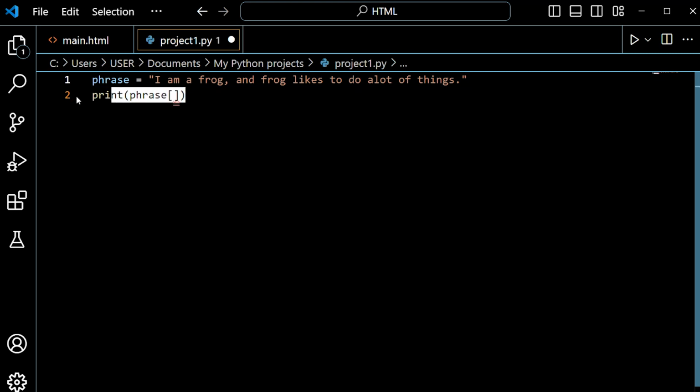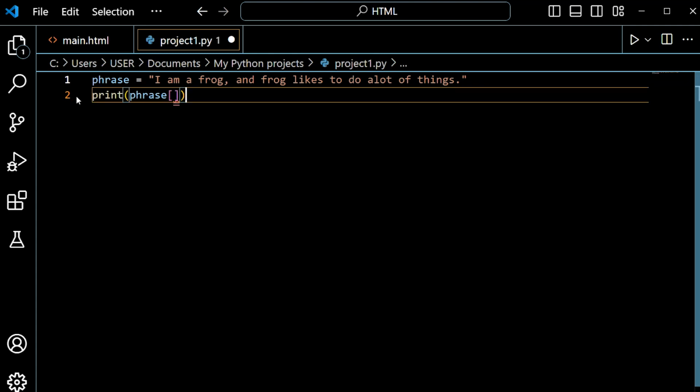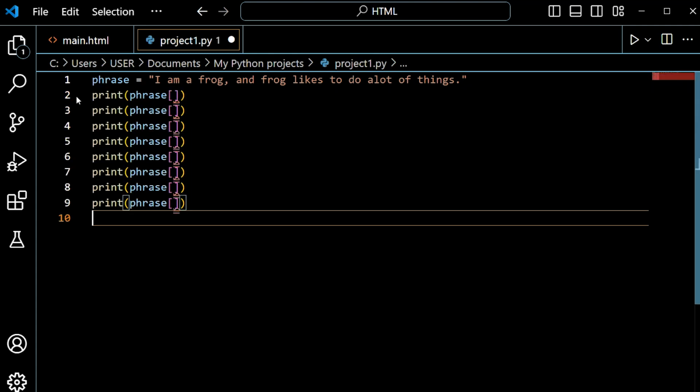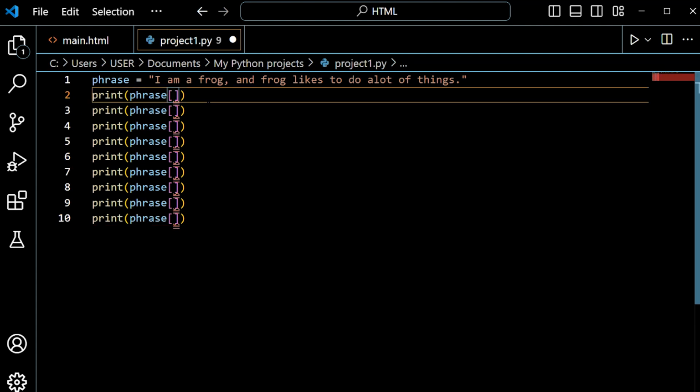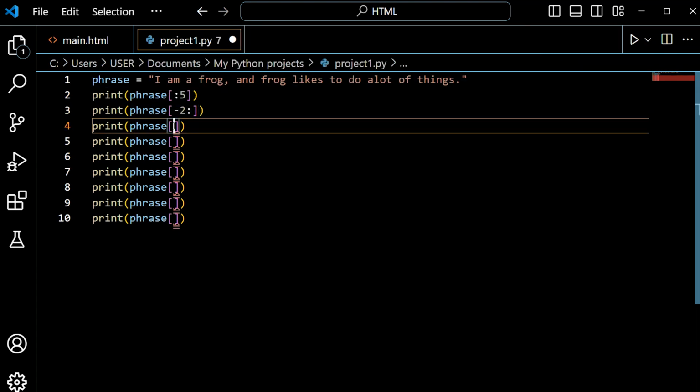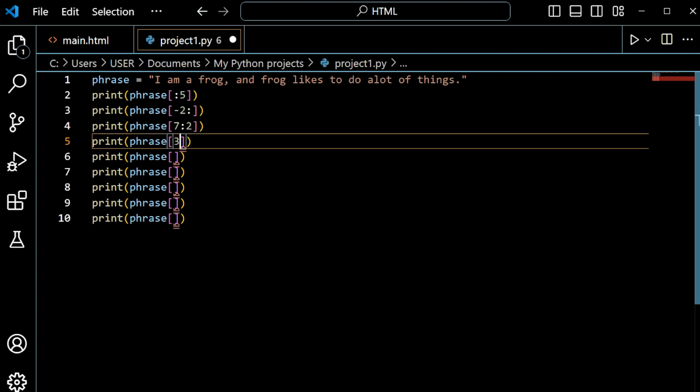I'm actually going to copy and paste this part a number of times. Okay, up here I'm gonna go 0 to 5, and then I'm gonna go -2 to 0, 7 to 2, so this is just random. Let's see what it gives us, right?